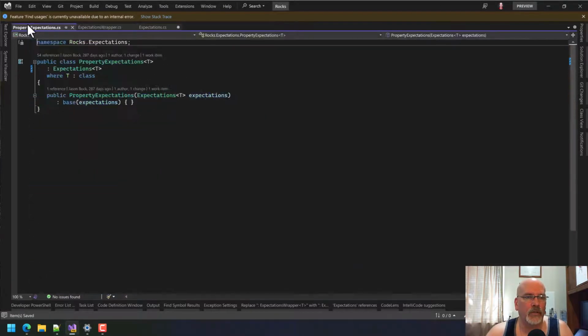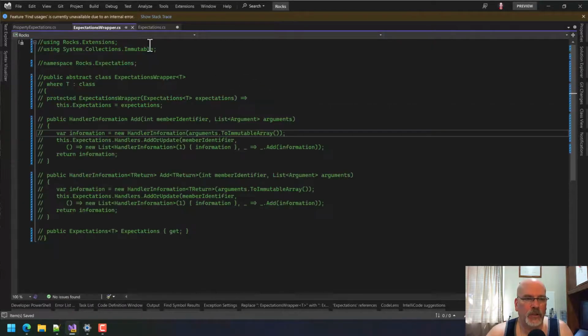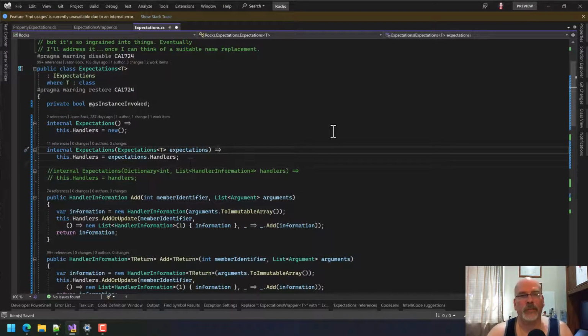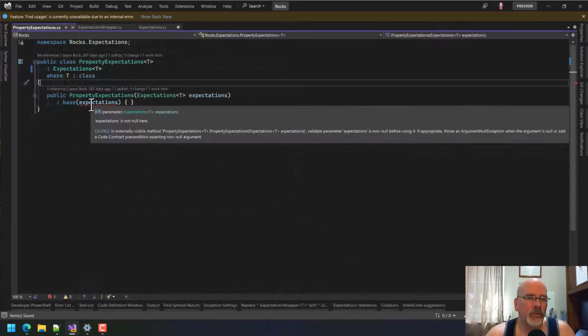Okay. Right. Oh, now your validate parameters is not null. Or add a code contract precondition asserting non-null argument. What in the world do you mean by that? I guess if I come here, it's that sucks. Why would you need to verify that?